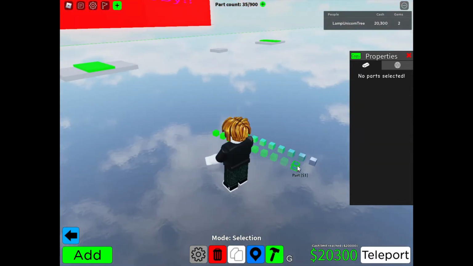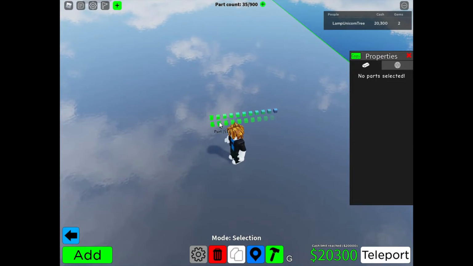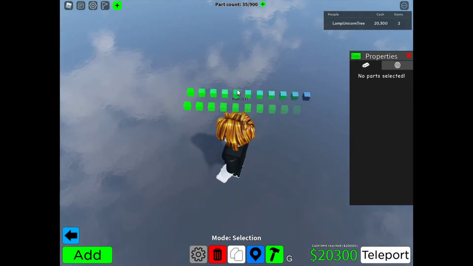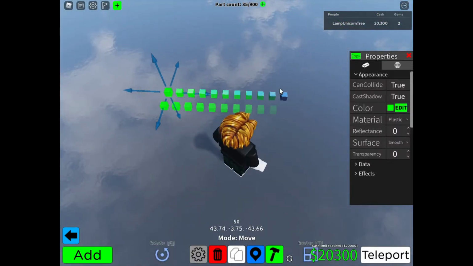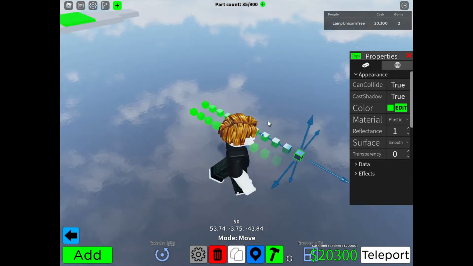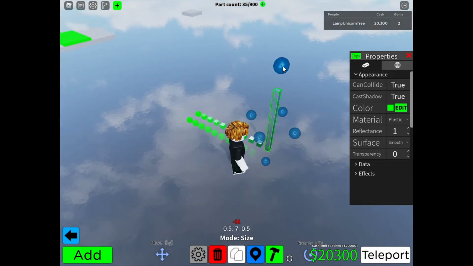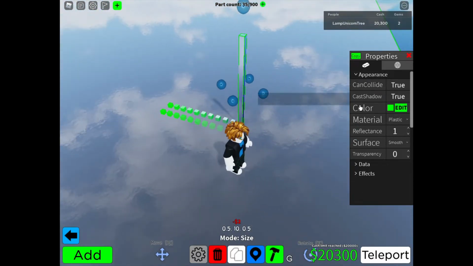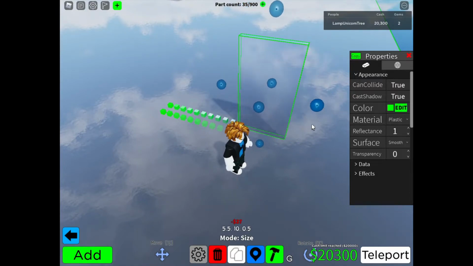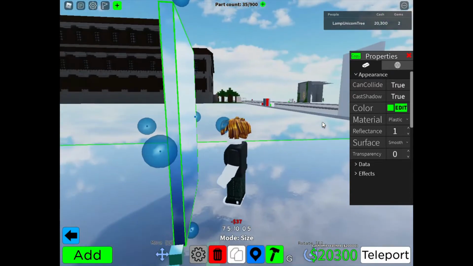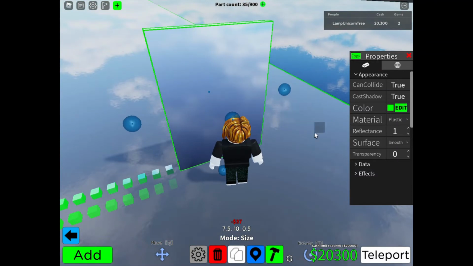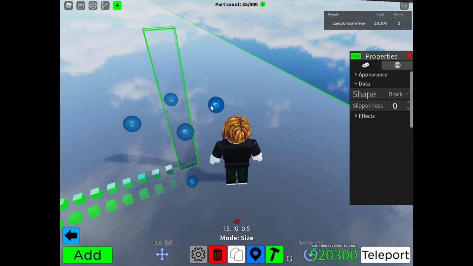And then you can go from point 1, point 2, point 3, all the way to point 9, and then to 1. And same thing with the reflection, this is 0, and this is 1. So if I made this bigger, you could see the background behind you, but you can't see yourself. So, yeah. Size this back down.